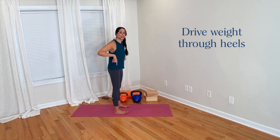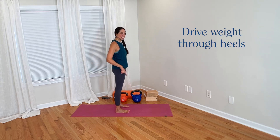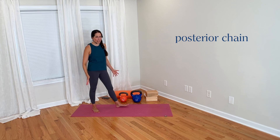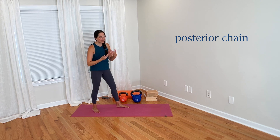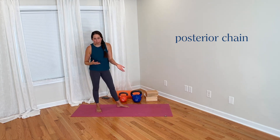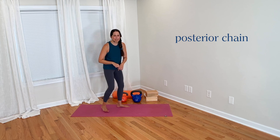Nancy's question was specifically about using lifting all 10 toes as a way to then drive weight through the heels. When we drive through the heels or shift weight posteriorly, that connects us more to using our posterior chain — the muscles of the back body. Some movements are posterior chain driven and pair well with feeling weight drive through the heels, but other movements are not, so it's not always helpful to actively cue lifting the toes to drive through the heels.